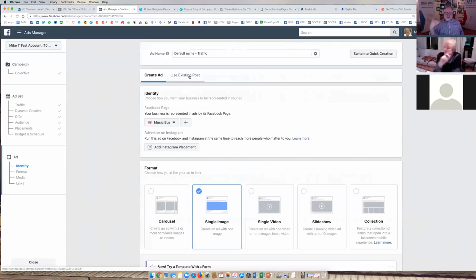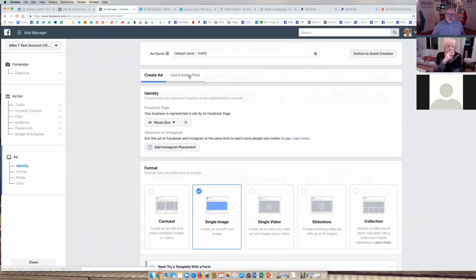So using an existing post is not the thing that we want to be doing here. This is retargeting people who have visited your website. This is not there for everybody to see. Now you think, well, why are you doing that? And the reason is because you can then measure the effectiveness against the number of people. If 100 people visit your website, 100 people get to see this ad, and you can see how much you're spending and what you're actually getting back from it. If you had this as a general post, you wouldn't be able to measure that so easily.